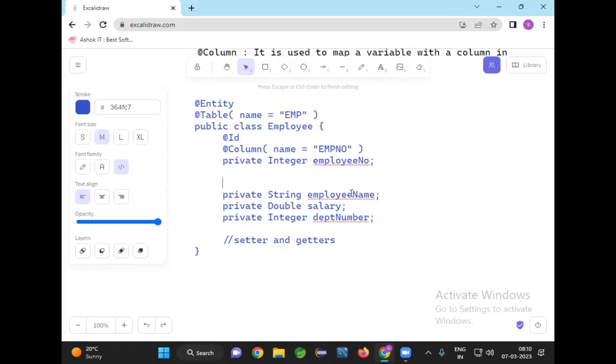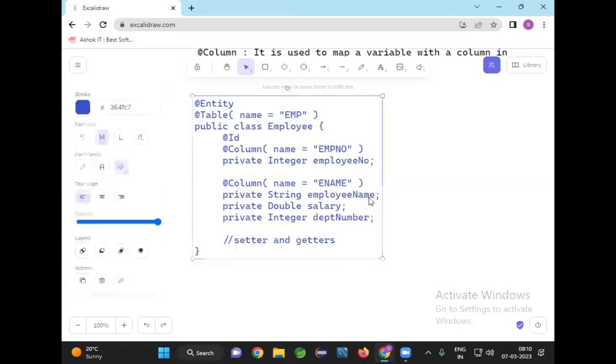Here I am writing @Column name equal to ename. What is ename? It is the database table column name. The column name is ename.